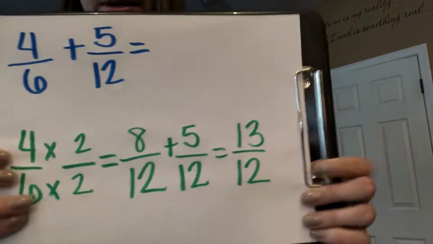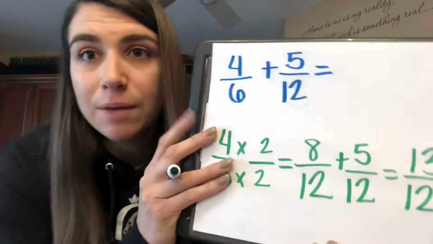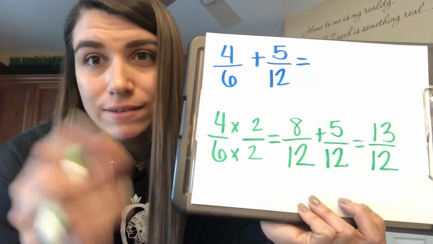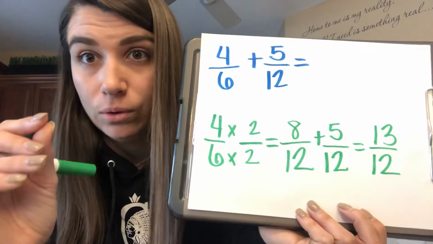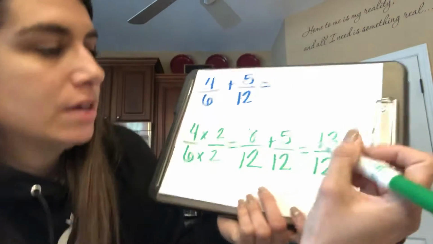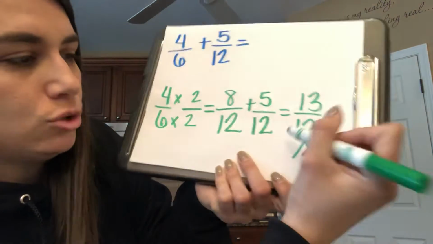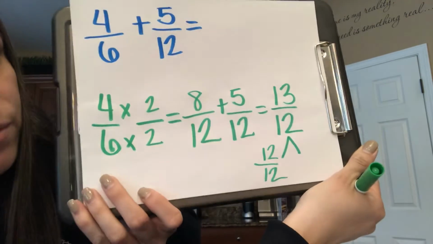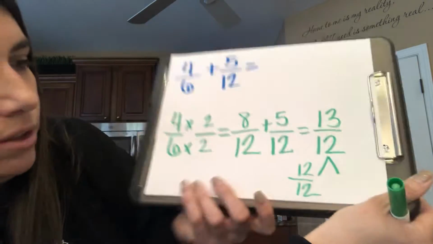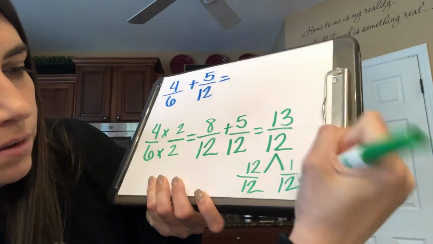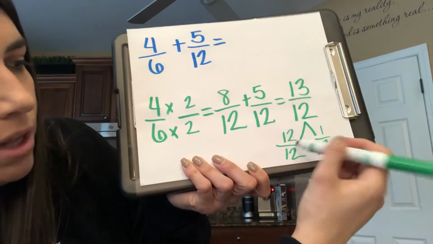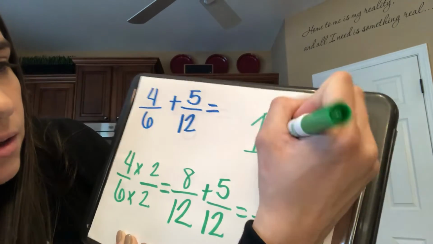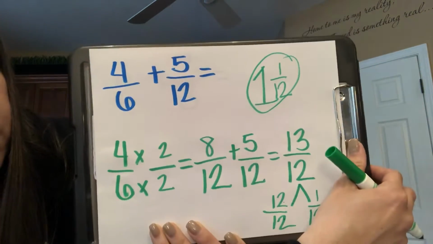Now I can't leave it like this because just like we talked about yesterday, this is an improper fraction and I can't leave my answer as an improper fraction. I have to change it to a mixed number. So I have to pull apart the whole there to make my little number bond. So I'm gonna make my number bond and I'm going to take out the 12/12 because that's equal to 1. And if I take 12/12 away from 13/12, I'm going to be left with 1/12. So then my number bond, I know 12/12 equals 1, and then the leftover is 1/12. So I'm gonna get 1 and 1/12 for that one.